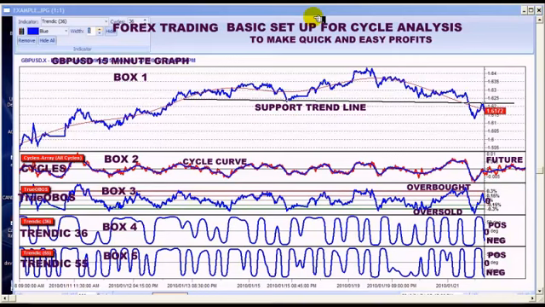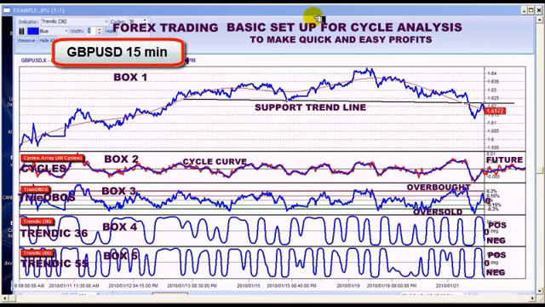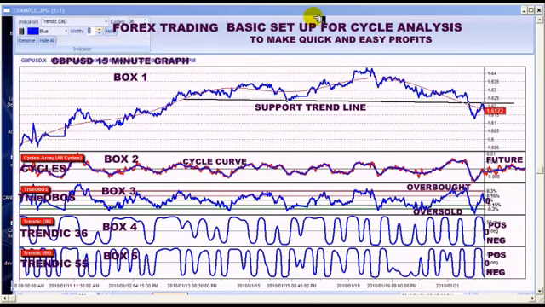As soon as you open up a chart for trading analysis, it will default to 4 boxes with a price in the first box and the cycle trading indicators in the other 3 boxes. As you see in this example, we have a 5th box to show an extra indicator. Now in front of you is a 15-minute period chart of the pound dollar. It is a single chart, but as you will see in the trading examples further on, we use 3 periods when trading Forex.